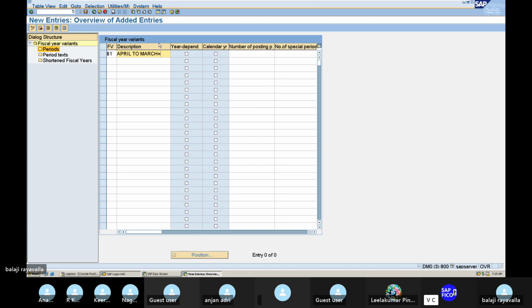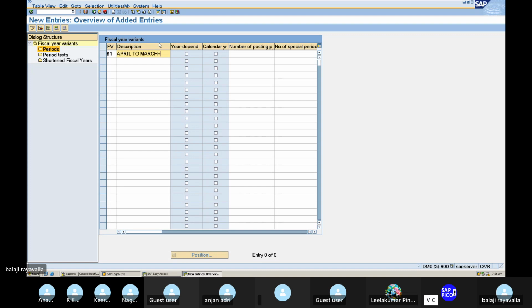Give me 1 second. My net connection is not good. Okay, good. So don't select any year dependent and also calendar years.